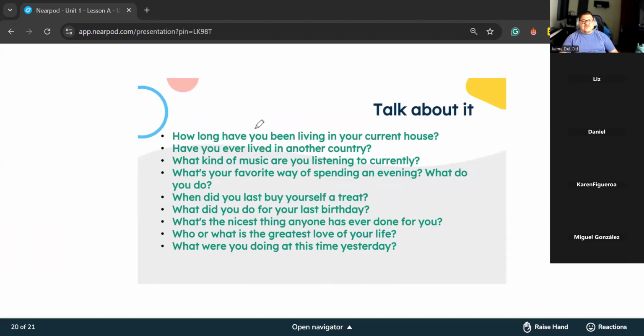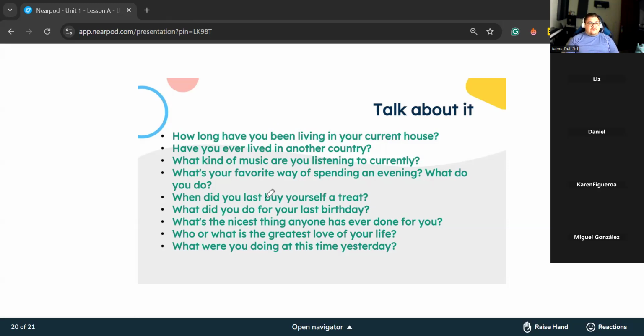And these are conversations based on questions using continuous tenses or simple tenses. So we have a mix here. We have a mix of continuous tenses and simple tenses. So some of these questions are going to be present perfect continuous, just simple present questions, or simple present, present continuous questions. It could be a simple past question or it could be a past continuous question. So it depends on the context.